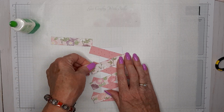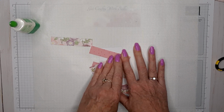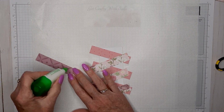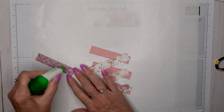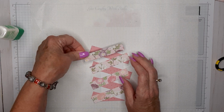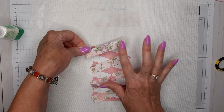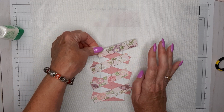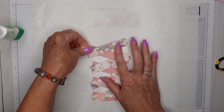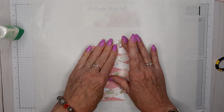Okay, we'll do that point to this. And then one more. And this will have way more glue on it than is needed because it's not going to cover up much of the panel. So you might also want to take a look at your DSP and see which pieces of the paper you actually want on your project. So this will go from the top corner down to this crossing point.